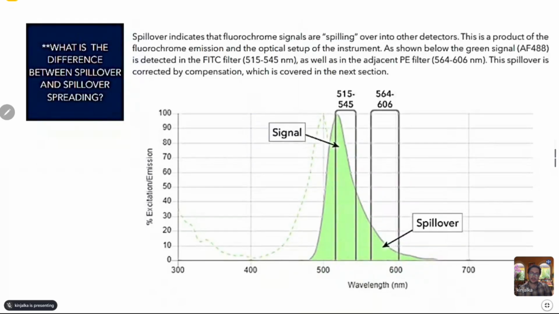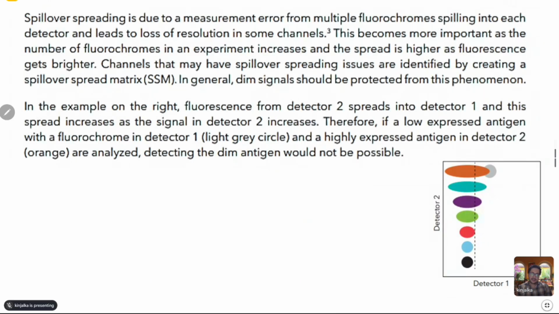So this we have already seen. So this is what happens. There is an excitation that happens, and there is a spillover. So suppose there is a value which is happening here. It is being detected. Ideally, it should be detected by this detector between 515 and 545. There's one more detector between 564 and 606, which is detecting these. So this is a false detection at this wavelength, which is happening over there. So this spillover then needs to be corrected or compensated. So spillover spreading is a challenge, and to reduce the spillover is our aim.